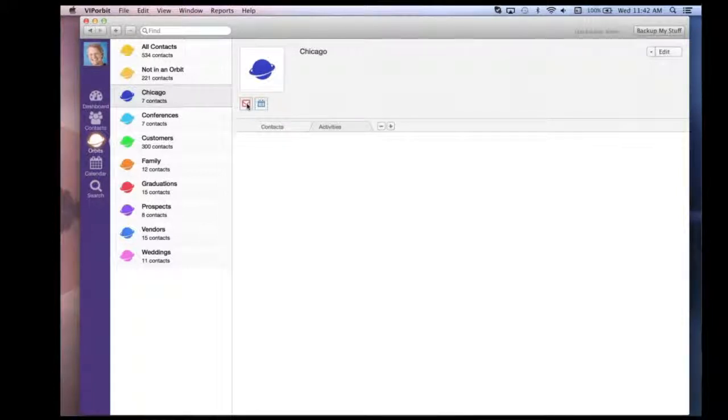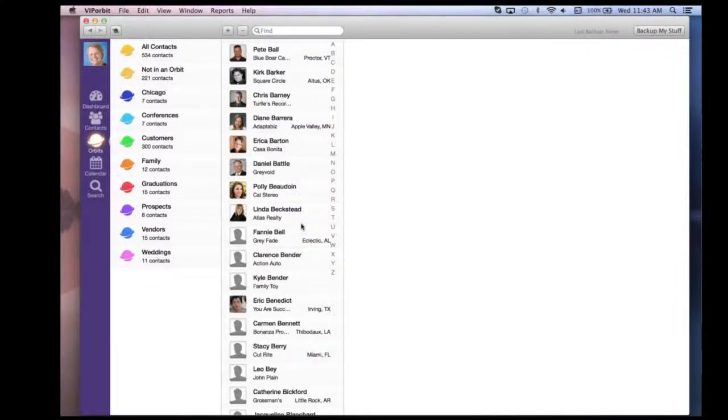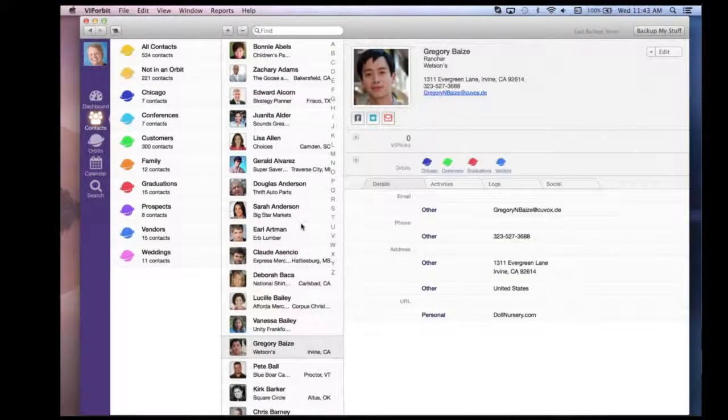This is where I could also then send an email to everybody in that orbit, which we've already covered earlier. So that's all it takes to create an orbit. And if I come back here to contacts, again, I can take a look at them and scroll through them, so to speak, to see what information I have on them by double-clicking. So there I'm on Gregory's profile from his contact list.